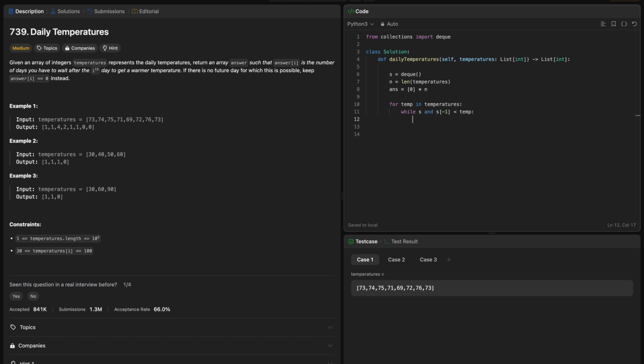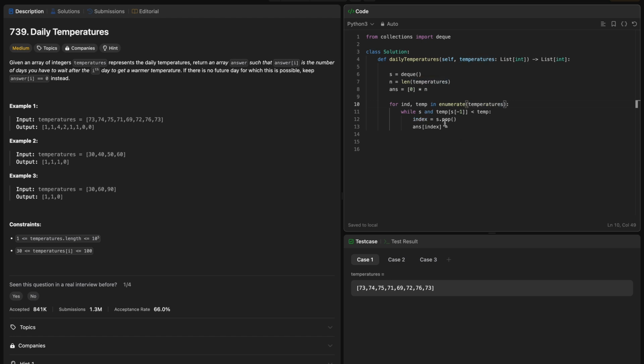So while there is a decreasing sequence inside the stack, I'll pop it off. I'm storing indexes in the stack, so this is just the index. So to get the value I have to do temperatures of that index. Now the answer of this index will be, oh no, I also need the index here. So for index, temp in enumerate, which gives you index and values both at the same time.